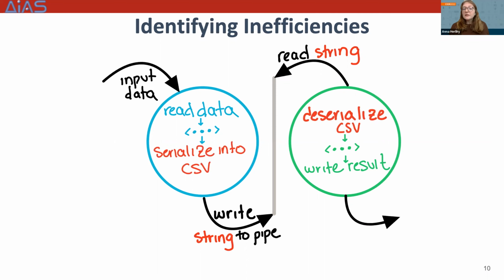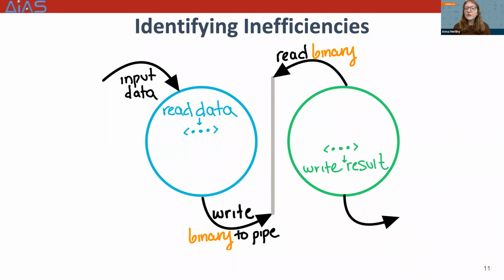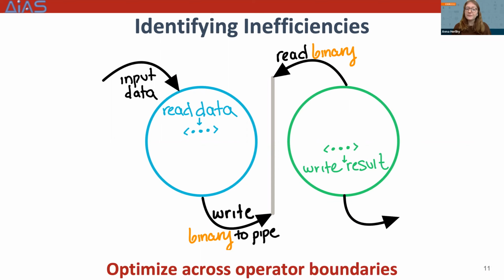So we make the observation that these serialization operators are essentially reversible functions, i.e. we serialize, and then we immediately deserialize on the other side of the channel. And this is wasteful. So it would be better to skip the serialization entirely and write, for example, binary data when the binary formats are compatible. You can combine these operators in a way beyond black box invocation of the libraries themselves. And the goal is to achieve both the extended functionality of these external libraries and the performance optimizations that can be applied to internal database operators, which can now be applied to external libraries.